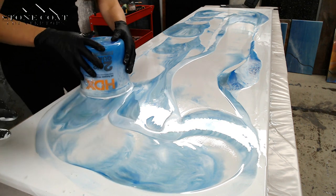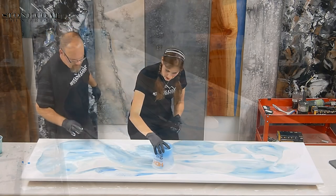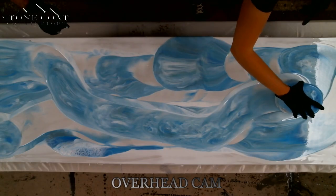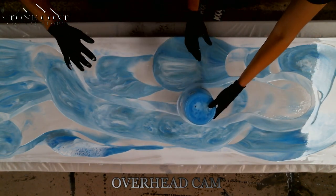I may or may not have practiced a little bit today before we started. And with the big cup, I think that's the big thing, it's different pressure for the big cups versus the little cups. Look at that. Look at how neat that looks. Oh, look at these cells over here. This is so pretty. Woo! Go, yeah, don't drag it off. And try not to go over everything more.